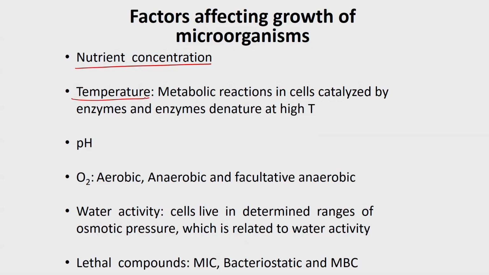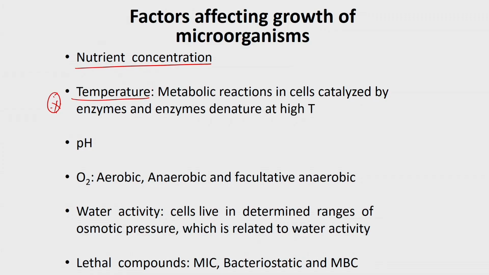For example, if a particular component is beyond a certain concentration, that itself will be an inhibitor for the growth of microorganisms, right. So, the second main important thing is temperature. This is what we will be concentrating on in the whole course, right, how I will be thermally processing the food. Any metabolic reactions which happen in the cells are catalyzed by enzymes, right. What happens if the temperature goes beyond a certain level is that these enzymes get denatured. When enzymes get denatured at high temperature, they will not be able to catalyze any metabolic reactions. That is how the death of microorganisms starts, right.